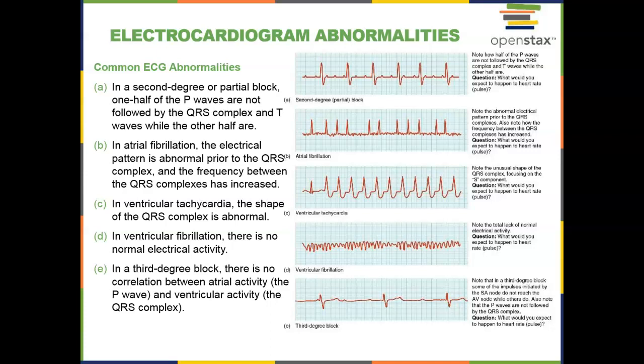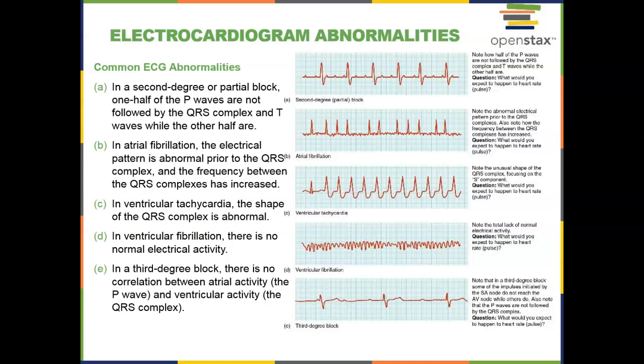In ventricular tachycardia, you see the QRS complex as very abnormal, and so you have so many of the QRS complexes that the P wave is being covered up, as well as the T wave. And that can be a problem as well, because if your ventricles are contracting rapidly, then you're not able to fill those ventricles up as fast, and so that's not going to allow as much fluid to get into the blood vessels to get to the tissues.